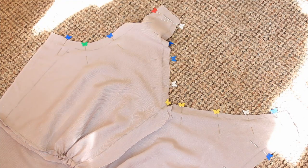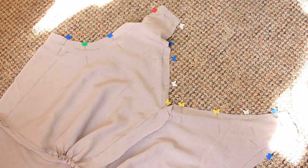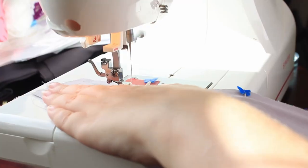The sun definitely isn't on my side today. I did film pinning all of this, but it was so blown out that you couldn't actually see anything. I've pinned around the armhole and neck of the front piece and the two back pieces. That way I can essentially bagline it.